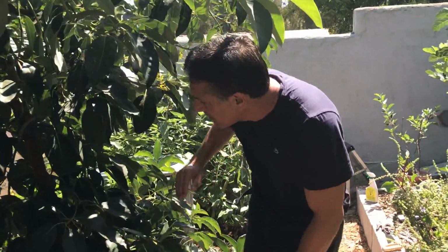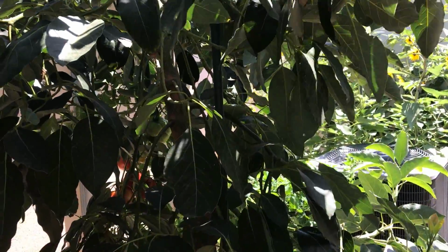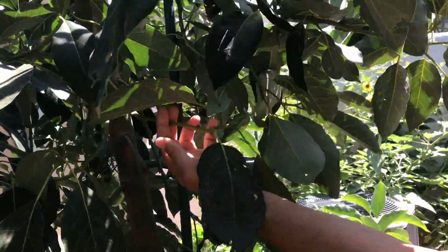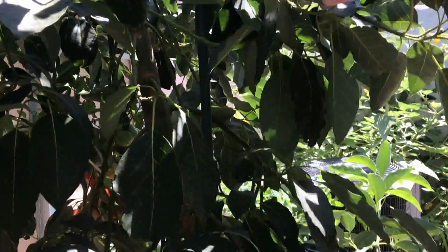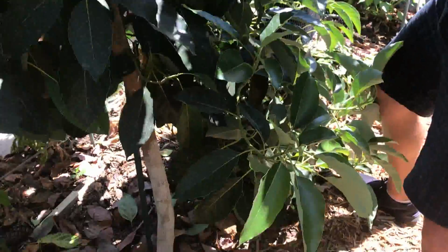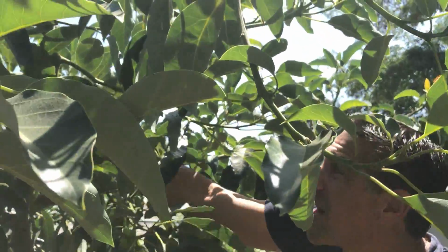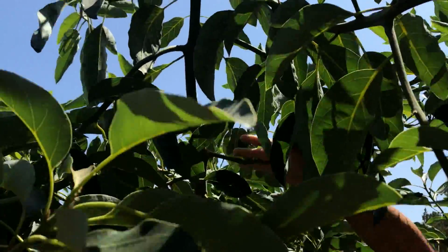Take a look at this. If we take a look at the underlying canopy now, we can see that all of these branches are struggling for light, and what they're doing is they're just growing and growing and growing, but they're growing down. They can't get to the light, so they're growing in this down fashion, whereas the branches up above, if you take a look real quick, you can see that we've got this excellent scaffolding happening.